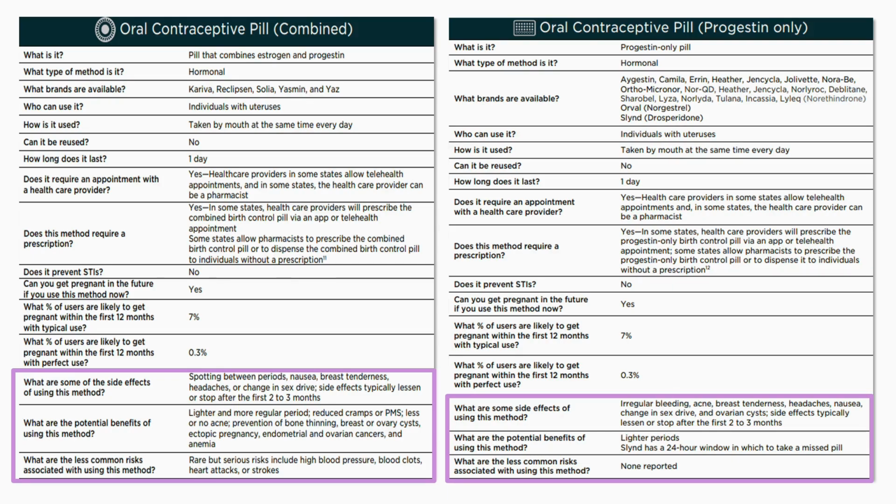Lisa can review the information about both types of pills with Sam and compare their side effects, benefits, and risks. Lisa can point out that infertility and cancer are not listed as known risks for using either type of pill, and that the combined pill may actually prevent endometrial and ovarian cancers. Lisa can also point out that using the combined pill is associated with some rare but serious risks, such as high blood pressure or blood clots, but the progesterone-only pill is not. After reviewing this information, Lisa can ask Sam whether her feelings about taking birth control pills have changed.